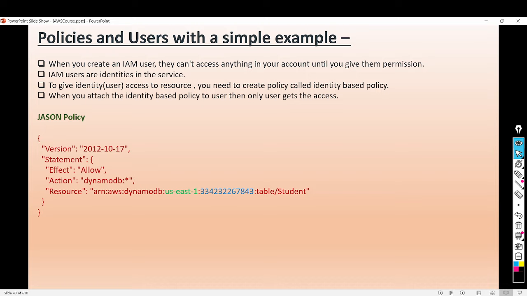And the policy that you attach to the user is an identity based policy. This is an example of an identity based policy. This policy allows the user to perform all DynamoDB actions on the table called student in the account 334232267843, and the region is US East 1.